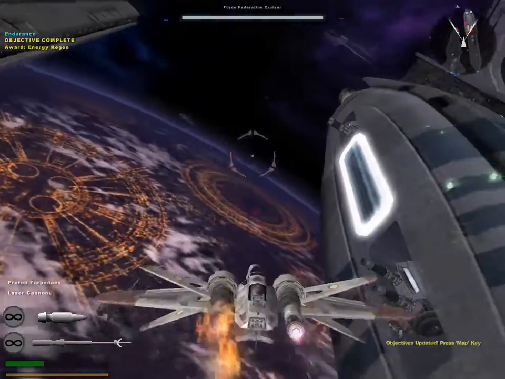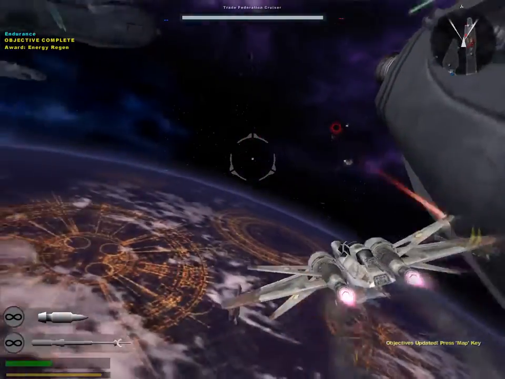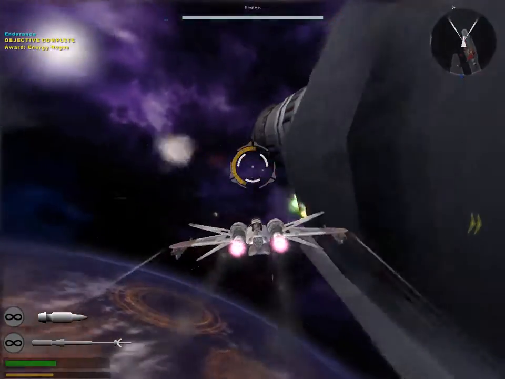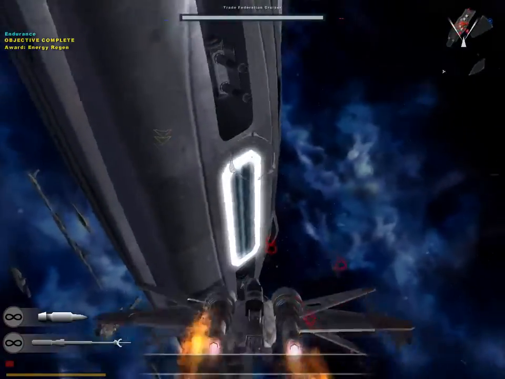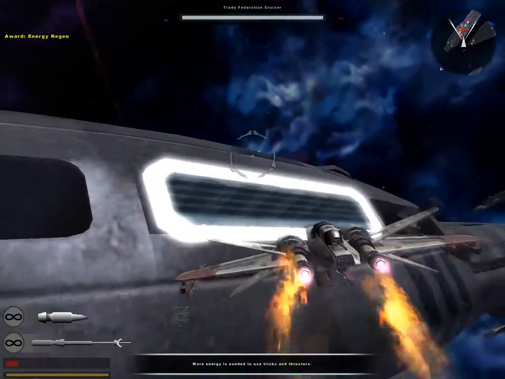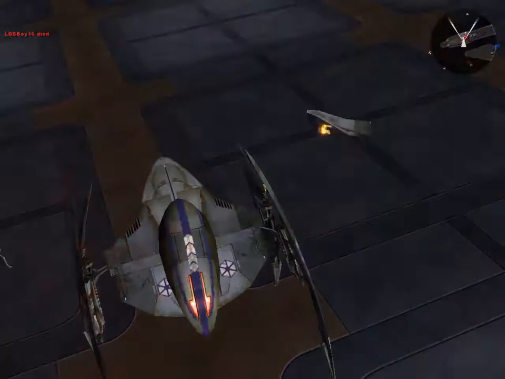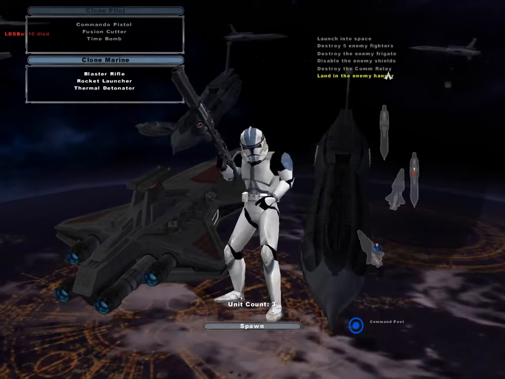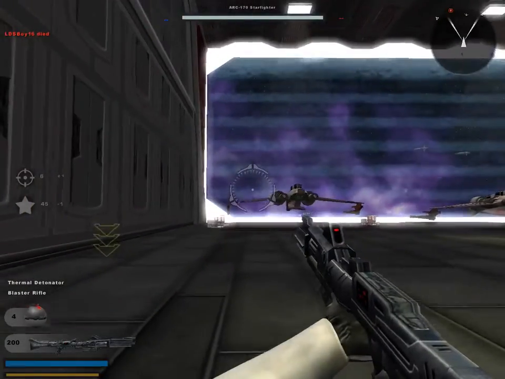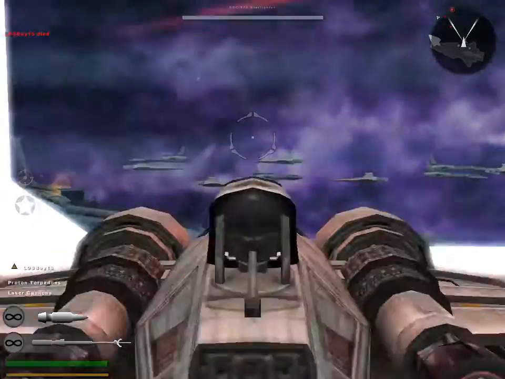Now that they're in disarray, fly into their hangar and land. Be careful. Oh, that was bad. Flying into the hangar is so not fun. Dang it! There's a ship in the way. Okay, let's go in as a clone marine, because, going in a hangar. Sorry. Oh, it's the only choice, really.